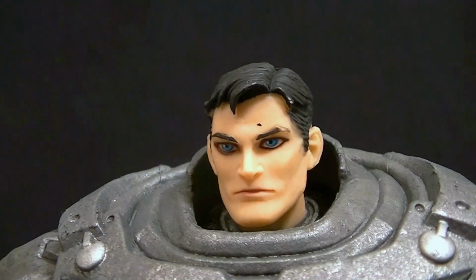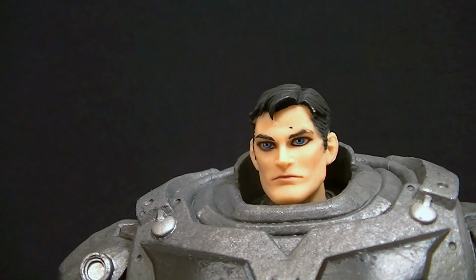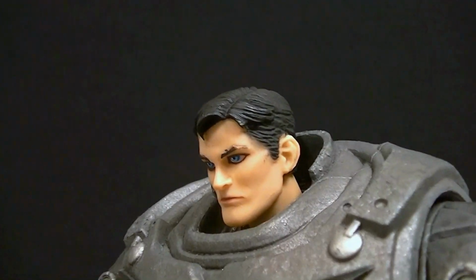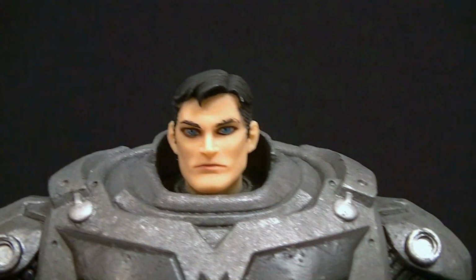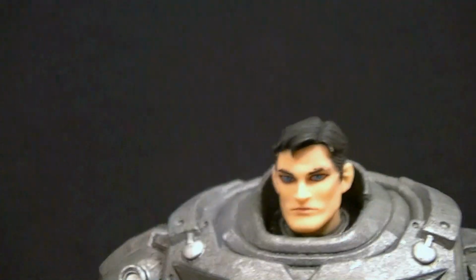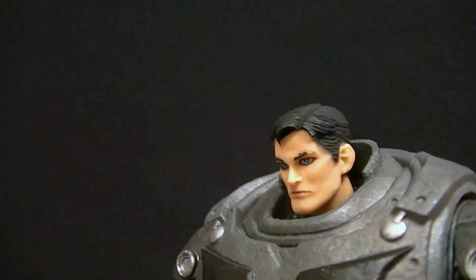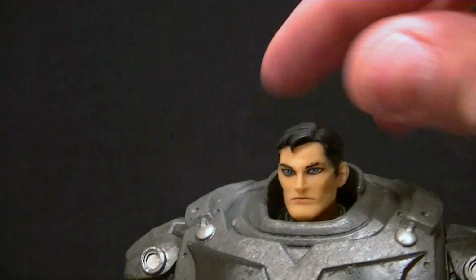The Bruce Wayne face inside, I don't know if he's supposed to have a really gaunt, dark-around-the-eyes type of look, but he does. So if he's supposed to have that, then fine. If he's not, then that's not so great. His eyebrow is missing paint, but the rest of the paintwork is fine. But like I said, if he's not supposed to have that dark ring around his eyes, then it's a little bit off. The sculpt, again, depends on if it's supposed to look like that. I've never seen this particular version of Bruce Wayne before, so if it's accurate, fine. If it's not, then it's not. Technically, though, the sculpt work is fine, so that's cool.